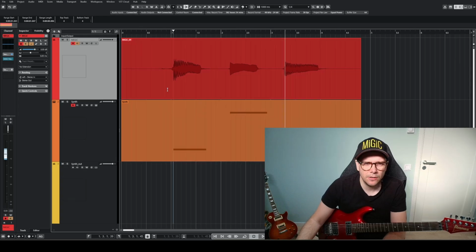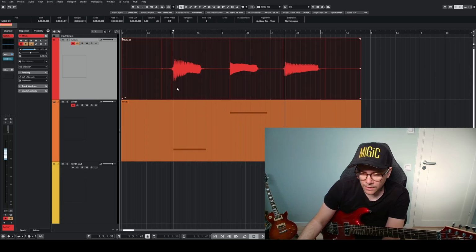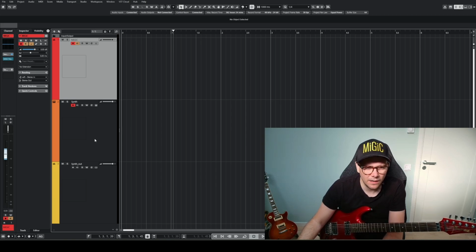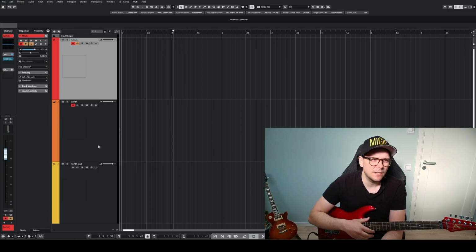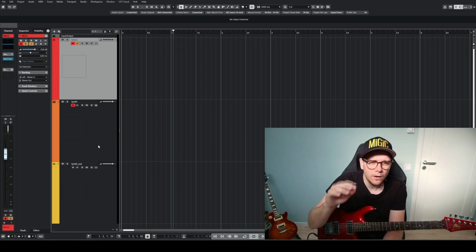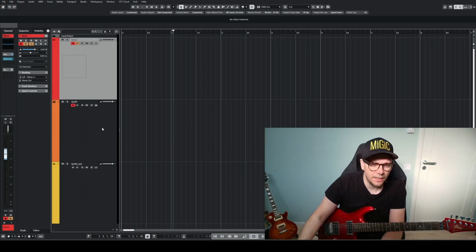Okay, so now I'm going to show you the third issue that could cause latency. And that is when you use synthesizers that have their own really slow attack. So some synths have a slow attack, which means that the audio ramps up really slow after the MIDI was sent.